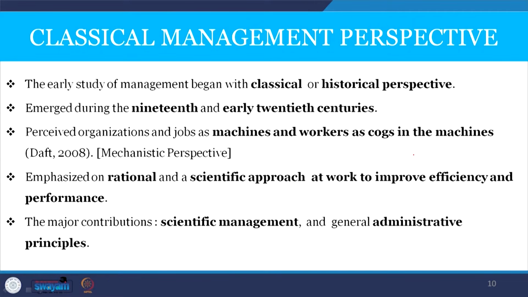It perceived organizations and jobs as machines. In this time period, organizations and jobs were perceived like a machine, the machine metaphor of organizations, and workers were considered to be cogs in the machine. They emphasized a rational and scientific approach to management at work to improve efficiency and performance. The major contributors to the classical management perspective were scientific management and general administrative principles.